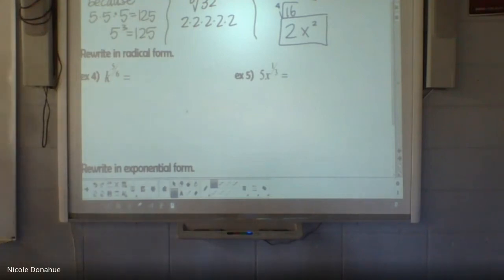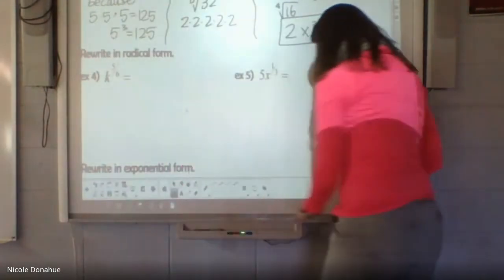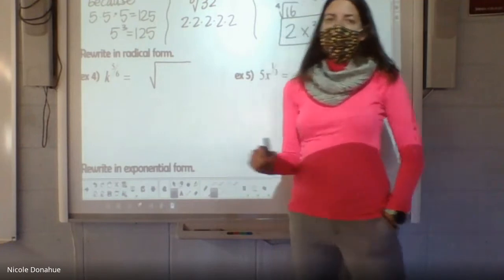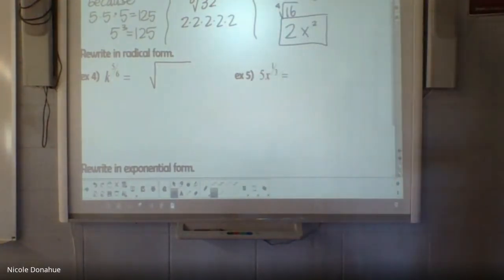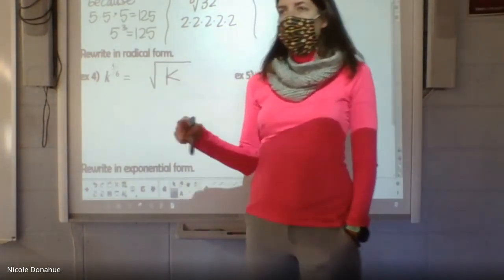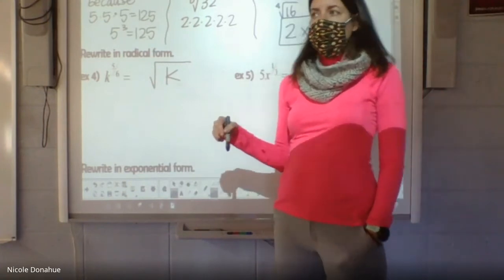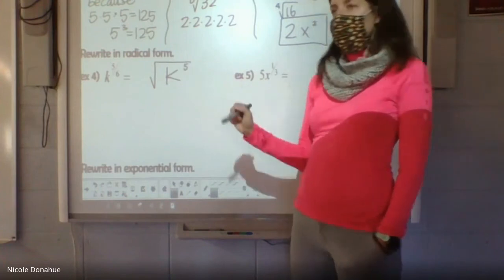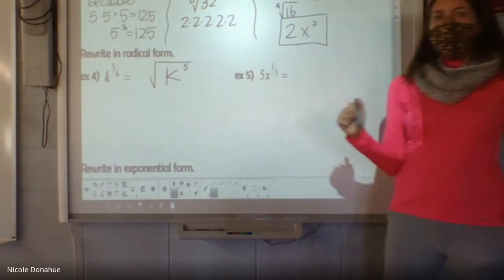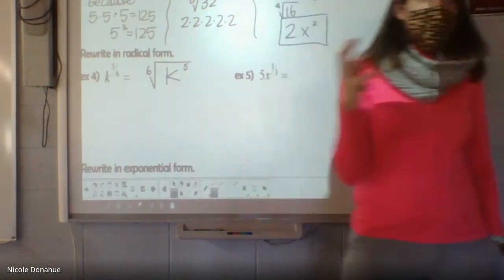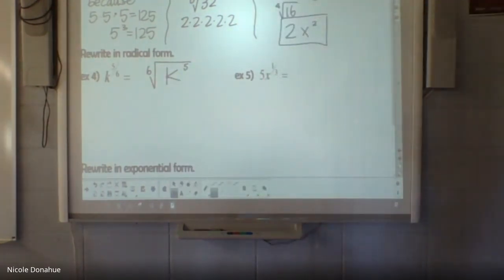All right, so we know there has to be a radical in example 4. So I'm going to draw a radical. Tell me where everything goes. Where does the k go? Inside the radical. 6. Where does the 5 go? It's k to the 5th. That's its exponent. How about the 6? That's the little root. So if you want to put that out there, make sure it's not a big 6. So be really careful about that.